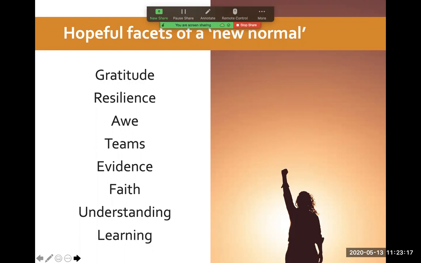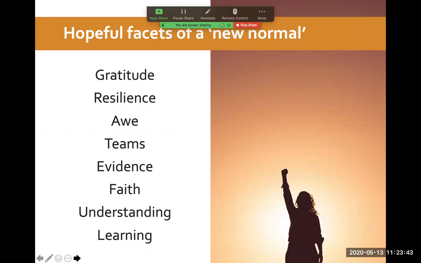Then I thought about teams and realized that very few things can be accomplished alone. And although sometimes a task or project can be completed faster when I work alone, I can always go much further and be more successful when I work in a team. And then E reminded me of evidence that we're hearing and seeing so many testimonials of the impact of nonprofit organizations. And I think that's really powerful.